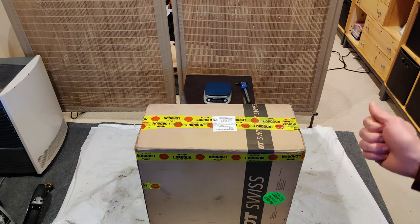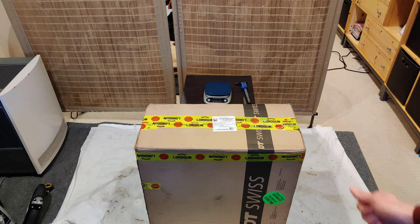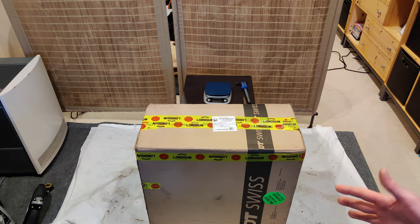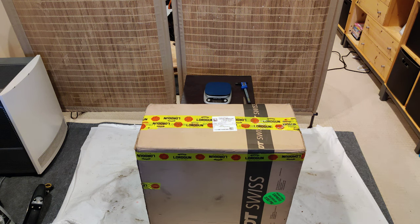Before I open the box — these are the Spline version. There's also a die-cut version of the ER1400. There are differences between die-cut and spline, not very many of them make a difference, so if you're really curious, go look it up. But the splines are lighter, or they should be anyway. I think 1470 grams is the quoted weight for them, or right thereabouts, but we'll get them open on the scale to find out what they really weigh.